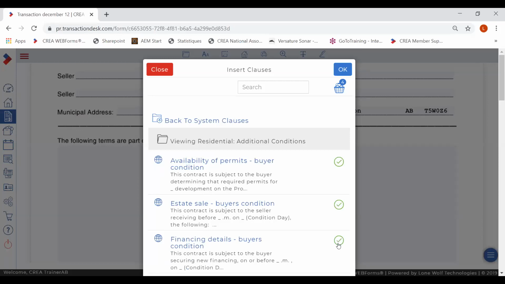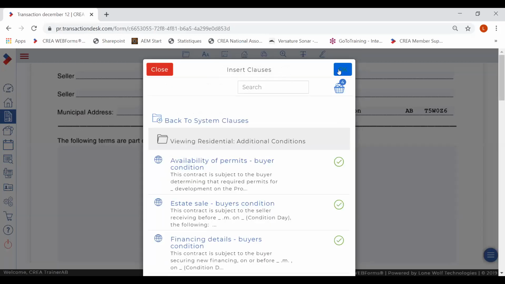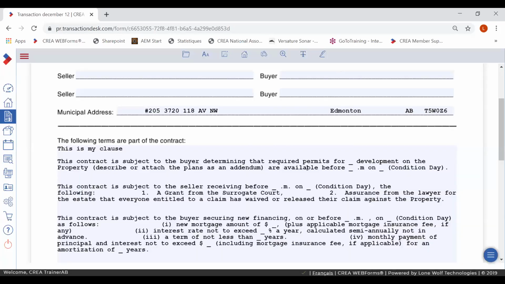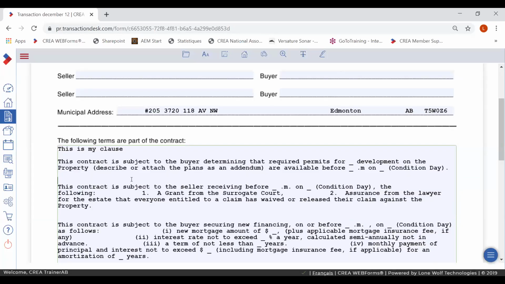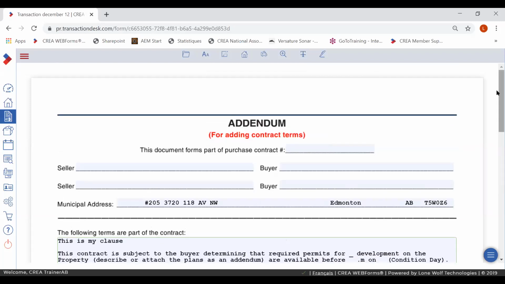category. All right, so let's just say here, so again, my basket is accumulating those clauses. I put them in here, I can check out, make sure I get all the right ones, and then click on OK, and it will just insert them here into my document. Of course, from here, I can still make some manual changes as well. I'm not sure why there's so much space here. There's maybe some added text, but if you just insert them, you can then continue as necessary.